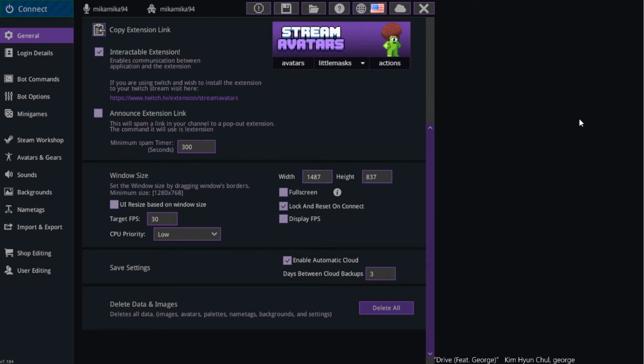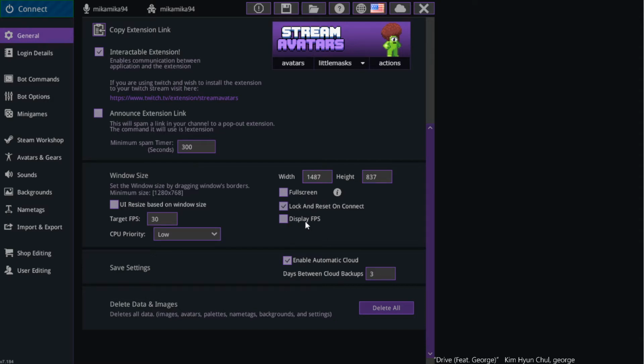It does mean that there's all this extra space over here, but for the purpose of when it's connected, I want that so that my avatars go all the way across the screen. But if you don't want it to go all the way across the screen, that's fine. And you can have it locked a different way. You can also have it full screen, but as it says here in the little thing, it can cause some lag. And really, I don't think you need to have it full screen. It's better to just change the height so that it works for your OBS. Lock it.